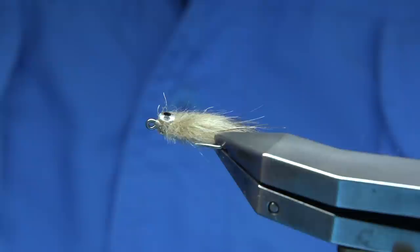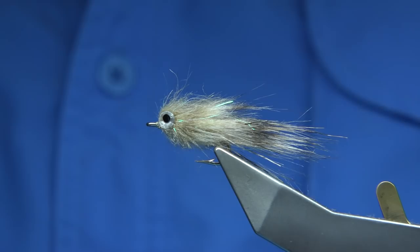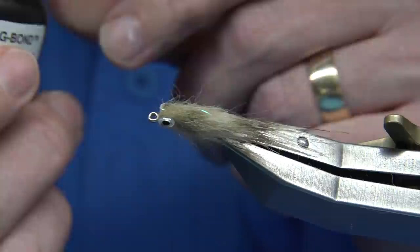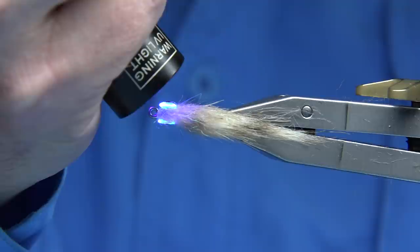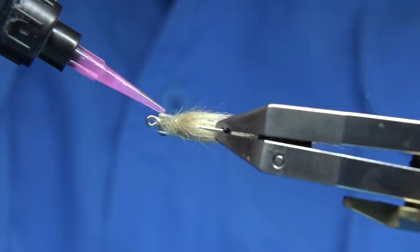Take this one out. I'm going to get my UV torch here, my resin. Lots of resins out there. I'm using this, it's just a Bug Bond. This is a light version. Put it on the eye, just turn it to its side. It's a light drop of resin there. Set it there. I set it straight away. And the one on this side.